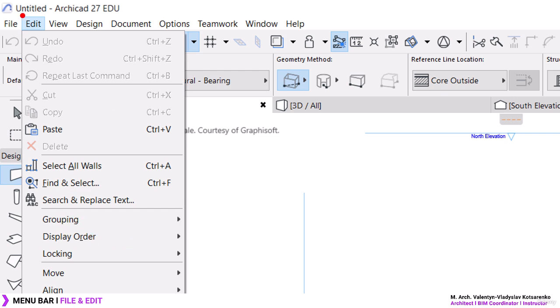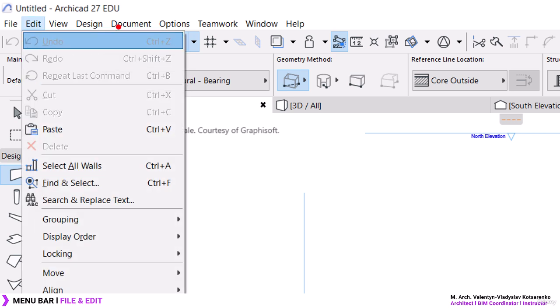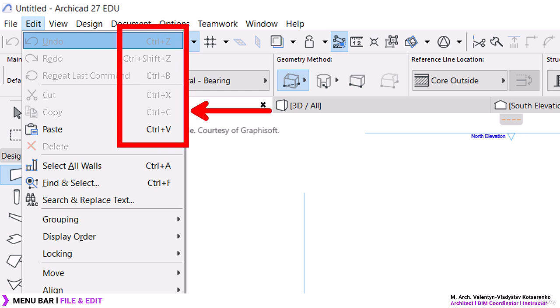And something I want to point out is that yes, you can do 3 clicks in order to activate any of these options, but as with many other software, ArchiCAD also has shortcuts, which you can consult and view over here. For example, you can press Ctrl Z to undo, or paste with Ctrl V, Ctrl C, Ctrl X. You can also, for example, repeat the last command by making 3 clicks or simply pressing Ctrl and V.